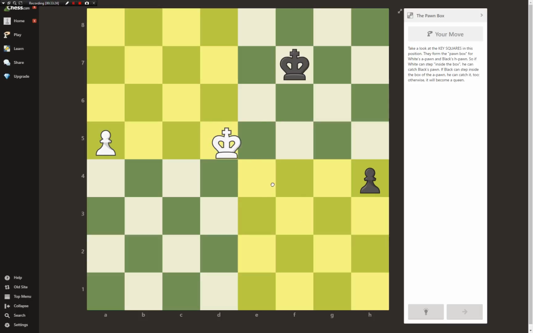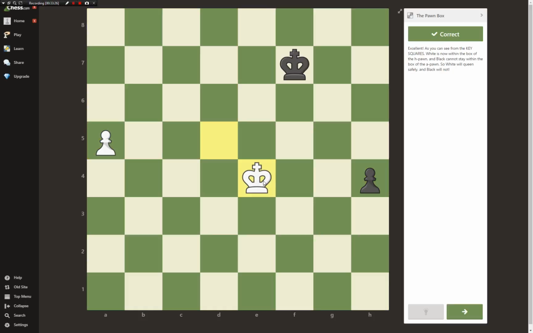So white king can move here. As you can see from the key squares, white is now within the box of the h-pawn, and black cannot stay within the box of the a-pawn, so white will queen safely and black will not. Black tries to outrun white. Notice now that the box has changed. Its corners are now f3, h3, f1 and h1. Remember to stay inside the box if you want to catch the pawn.